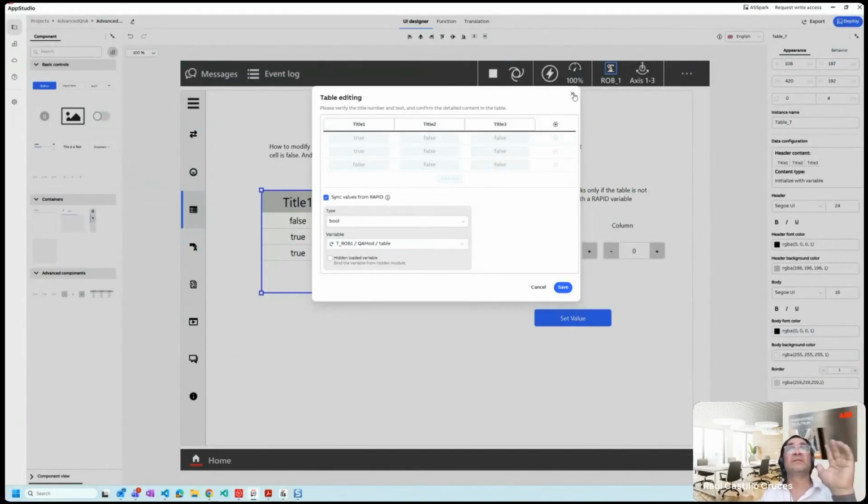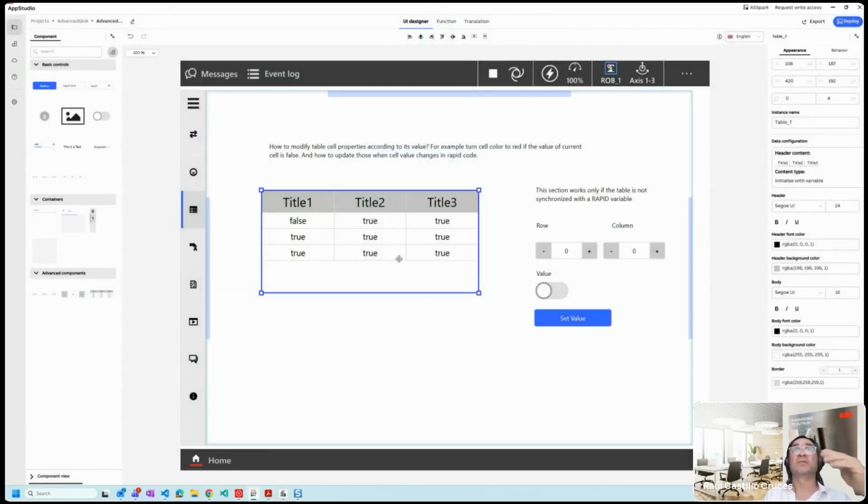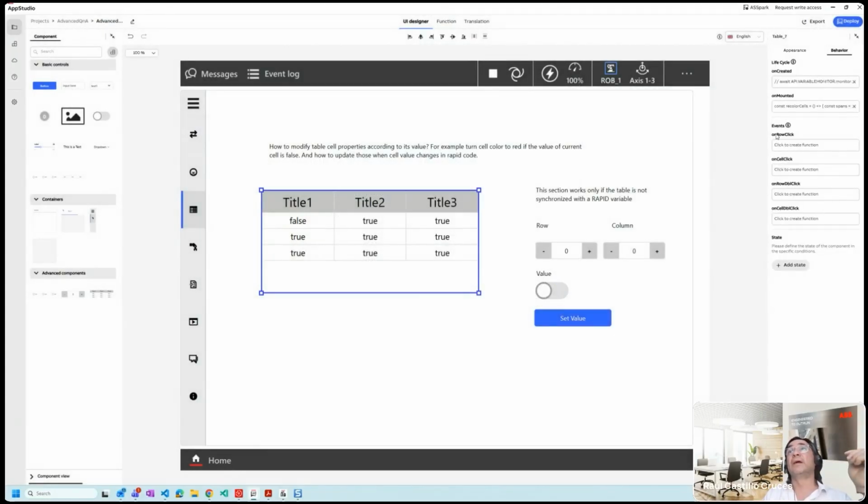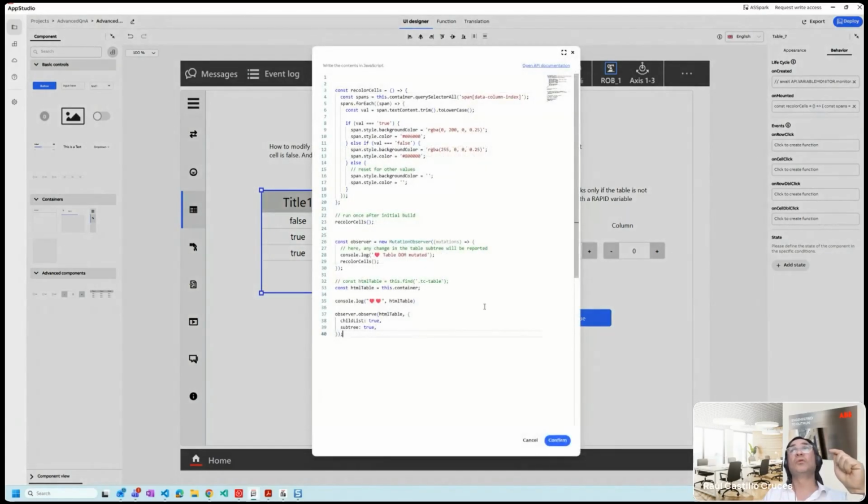That is the one thing needed to synchronize with a variable, and from that perspective, that's it. And in order to influence the look and feel of the table, we are basically working in the unmounted event, which means the component has already been rendered into the view.